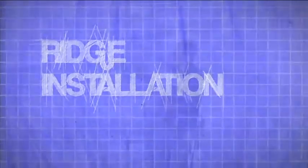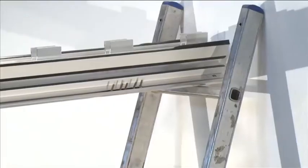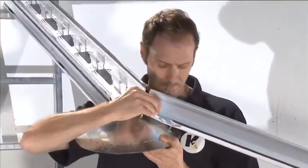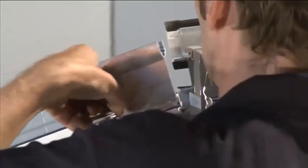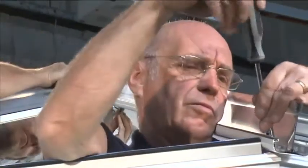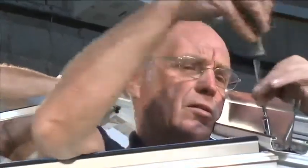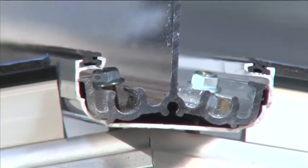Ridge installation. Temporarily support the ridge assembly in the correct position. Start the ridge assembly by attaching the Victorian hip bars to the boss end. Slot the holes in the top of the spar over the M5 by 25mm bolts in the ridge. Slot the holes at the bottom of the Victorian hip bar over the M5 bolts located in the bolt retainers that sit either side of the eaves beam corner.